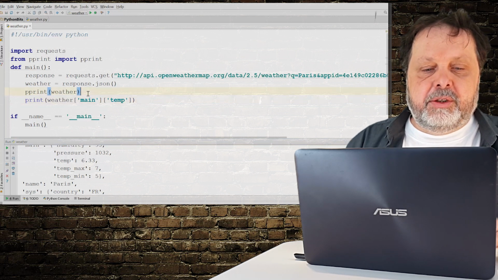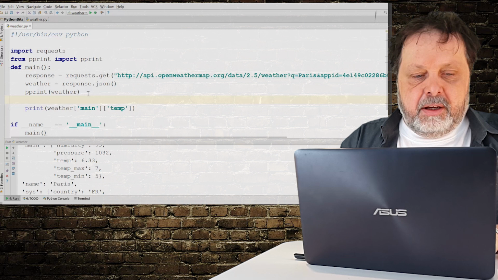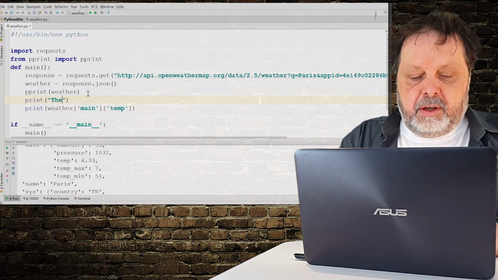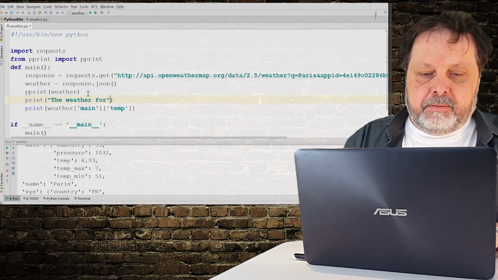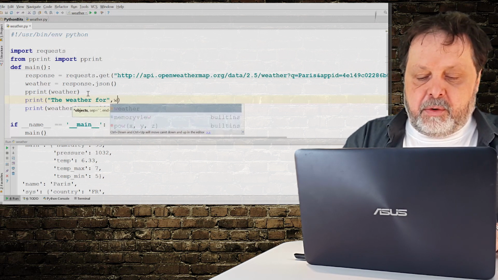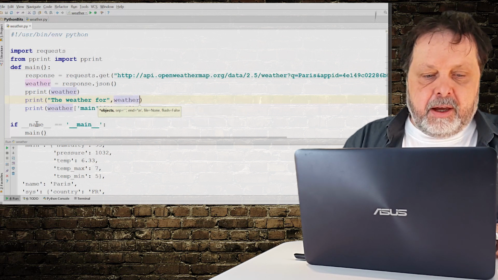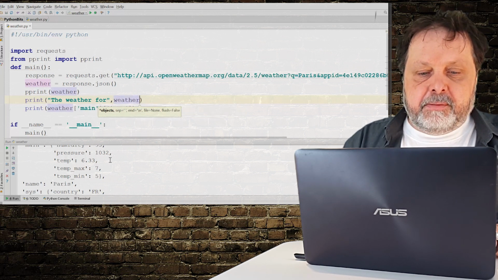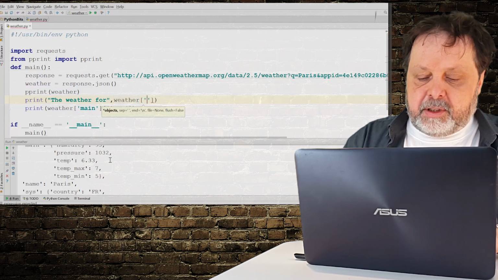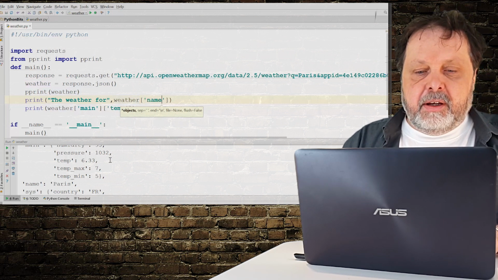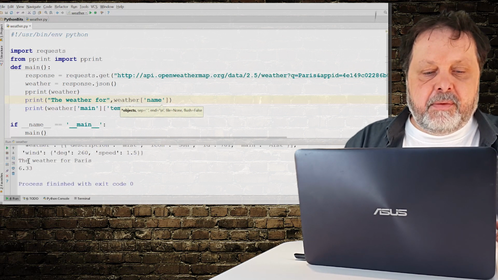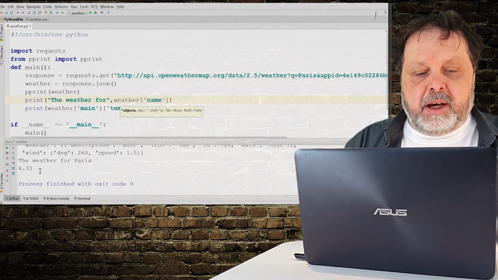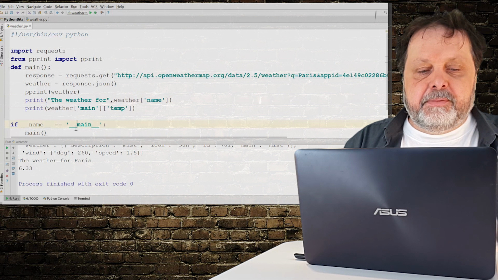So what I will do here, I will print something like, the weather for, and then we pick out the name from weather, and we can see we have it, the name here. So that's the key, the name. So if we run this, we see the weather for Paris, and then we have the temperature.